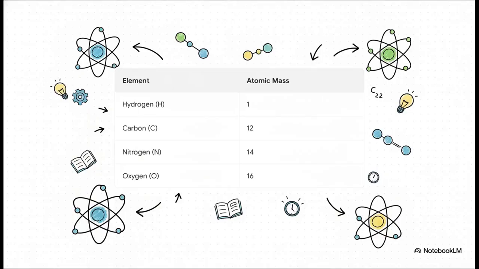block. Now, you're gonna wanna treat these atomic masses like your absolute best friends. Hydrogen is 1, carbon's 12, nitrogen is 14, and oxygen is 16. You will usually spot these numbers neatly printed in the general instructions of your exam paper, or sometimes just right next to the question. But honestly, my best advice is to just memorize them. Having these at your fingertips is gonna save you so much time.